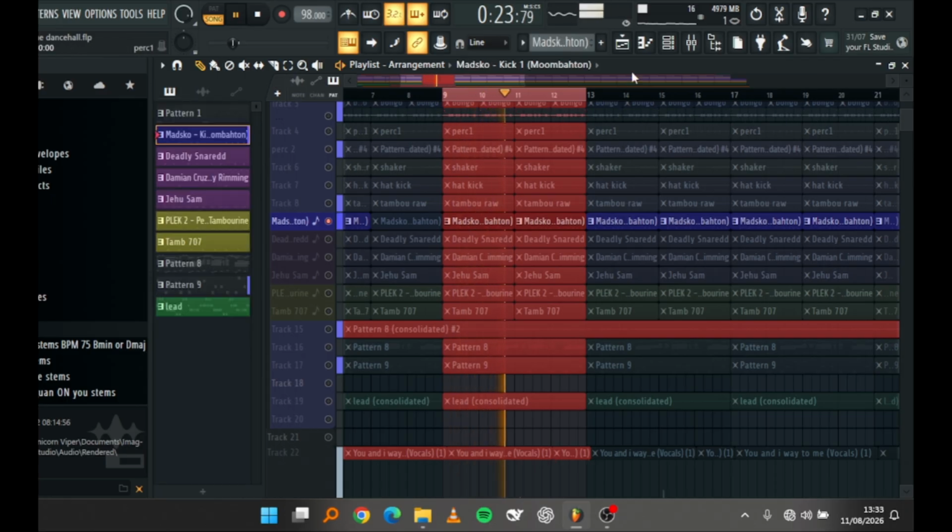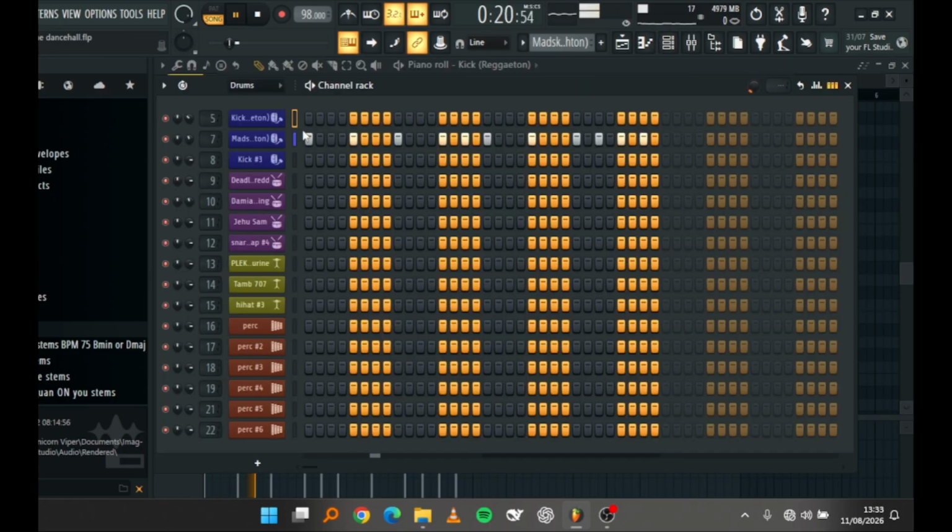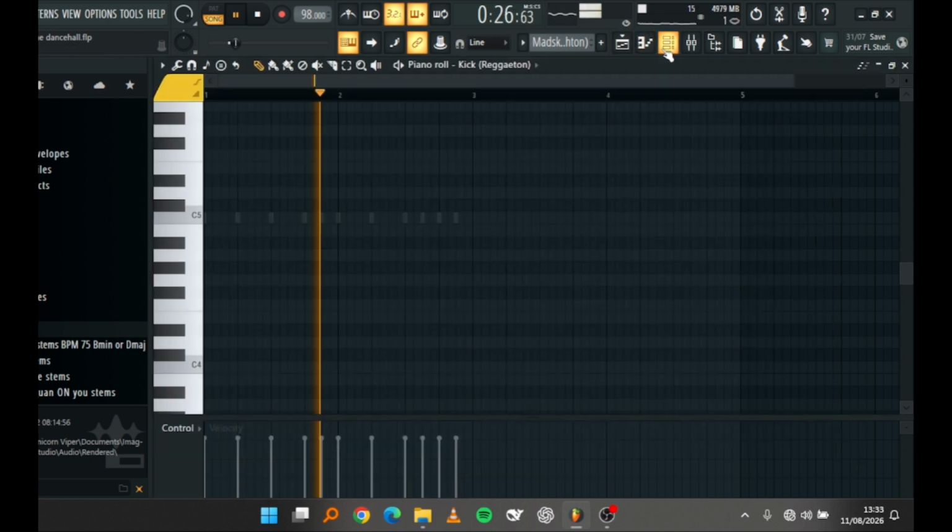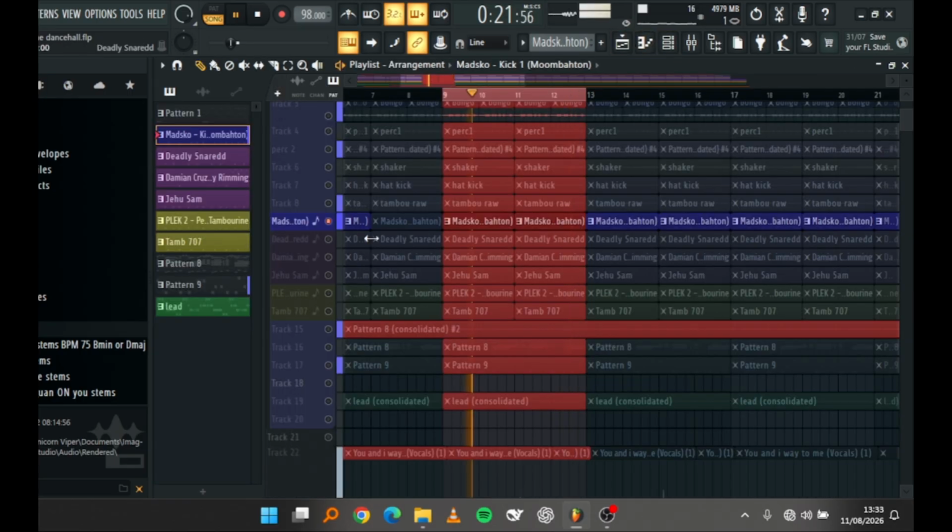I'll show you the pattern of the kick. So I programmed the kick with, of course, FL Studio. We have the drum sequencer. After the kick, I play this kabongo here. It's a nice thing. I like it. It's like the song is based on this, and then the lead.